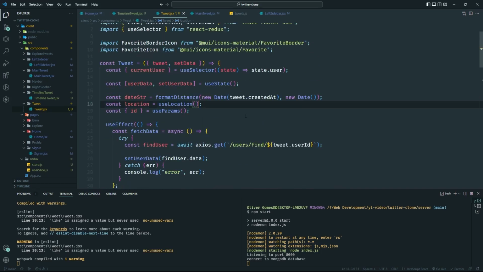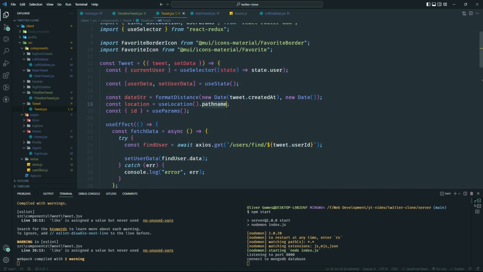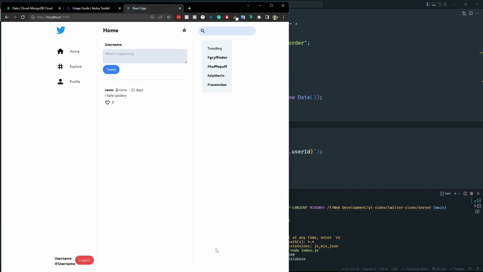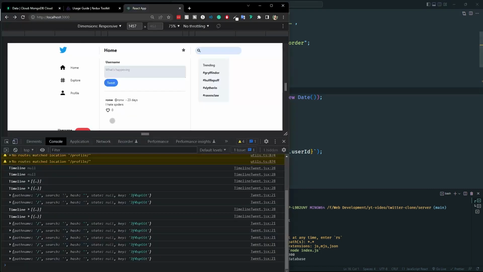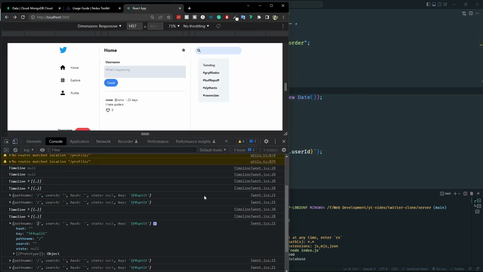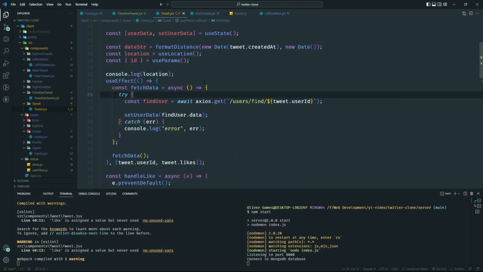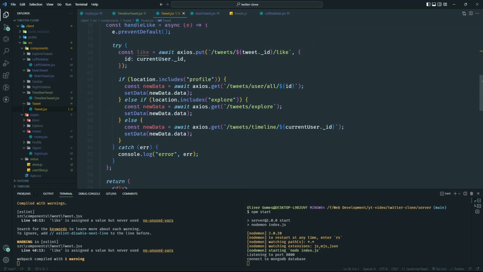Once we have that out of the way, we need to do one more thing. We need to do a pathname in here, because useLocation won't reveal anything unless we do the pathname. The pathname is basically the location. I can do a console log here to show you what I mean. So location. So we have some location. We have a pathname, and you see it's the home page right now. If you go to other pages, it will change the pathname as well, so profile and other things. So if the pathname includes this, we have to do .pathname. So once we have that, this should work.